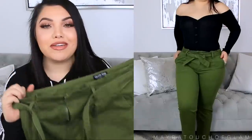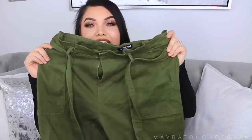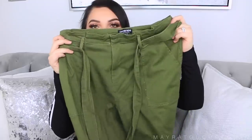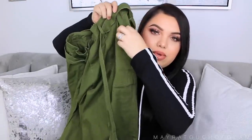The next pair are the Combat Reloaded pants in olive, size large. When I was trying these on I thought they were not going to fit because it took a while to get them through my thighs — it was a struggle. But once I got them up, they look so bomb. They don't have any back pockets, which makes the butt look a little bigger. There's a cute little belt you can tie into a bow, and they're very stretchy with big pockets on the side.